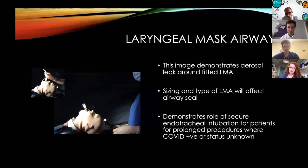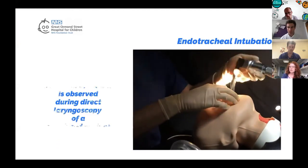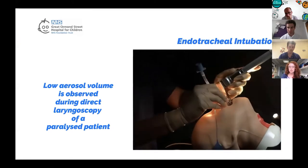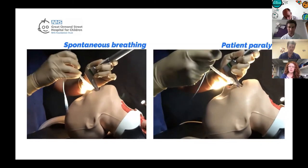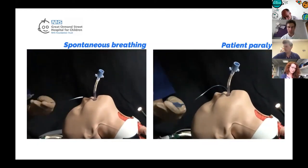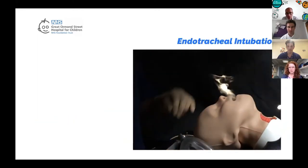This certainly supports the suggestion to use endotracheal intubation for patients who are COVID positive or where the status is unknown. If we look at the process of intubating — this model is being intubated, the patient is paralysed at this point. After the chest has recoiled, the fact that the patient is not spontaneously breathing means there isn't actually too much aerosol spread at that point. When we compare intubation of a paralysed patient to a spontaneously breathing patient, we can see the difference in aerosol dispersion over the proceduralist. This is important to consider when choosing when it's safe to paralyse the patient before they go off to sleep, and the role that PPE takes in protecting the person intubating.